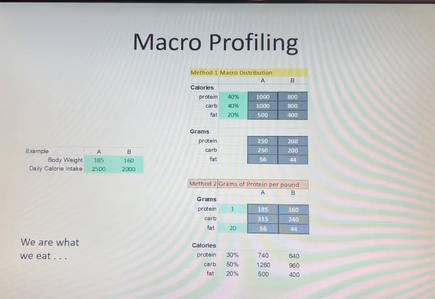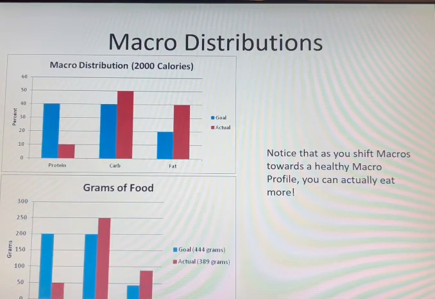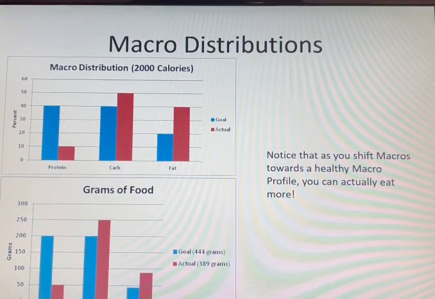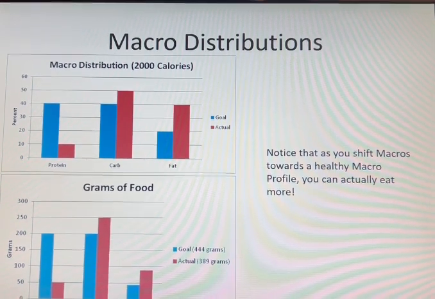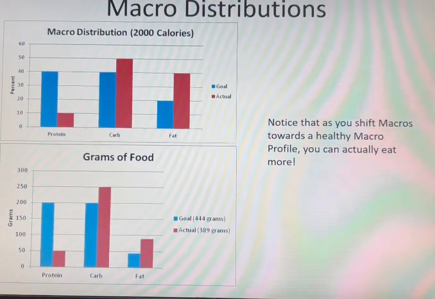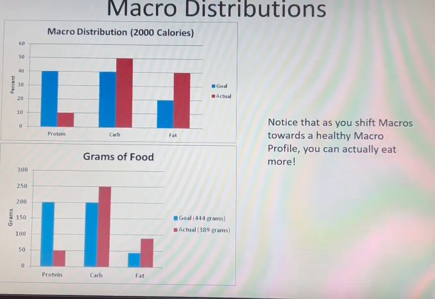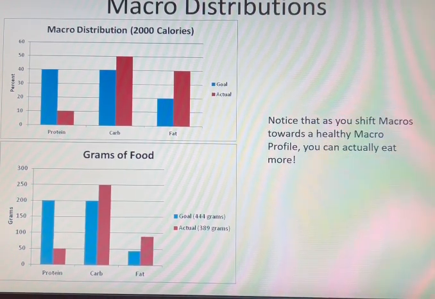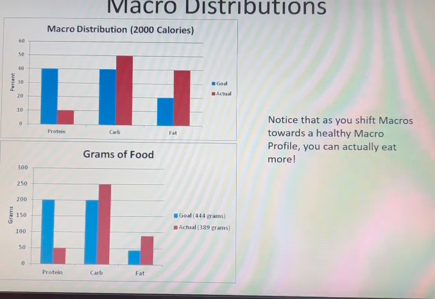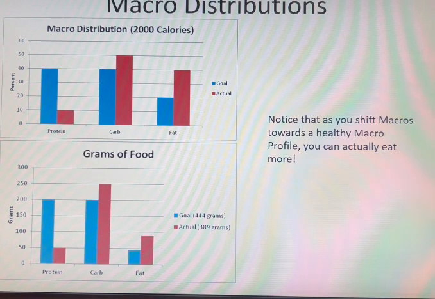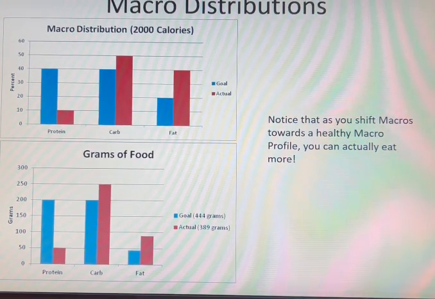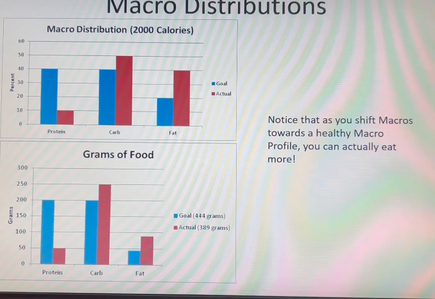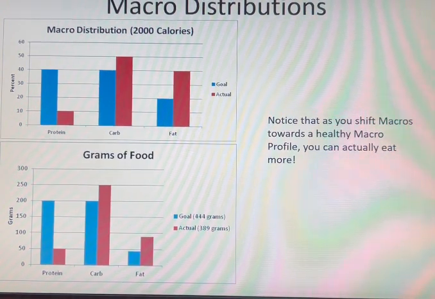We'll talk about measuring it and what you do shortly. But this is an example of a client that had a protein, carb, fat distribution of the actual there. And you can see that the calorie input, they were heavy on carbs, heavy on fat as compared to our targets. So it was pretty clear they need to increase their protein and reduce the carbs and fats to try to get a macro distribution that aligns with that target profile.